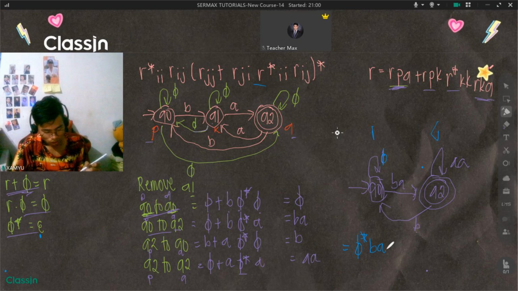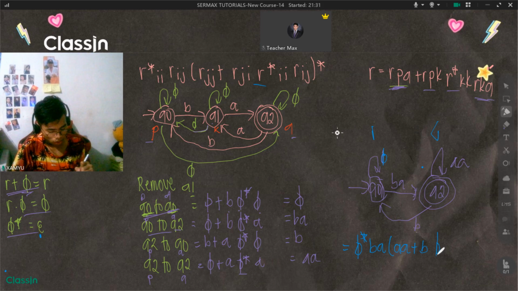And then enclosed RJJ, that is Q2 to Q2, AA. And then plus RJI from Q2 to Q0, that is B. And afterwards, clean star of II, that is Q0.